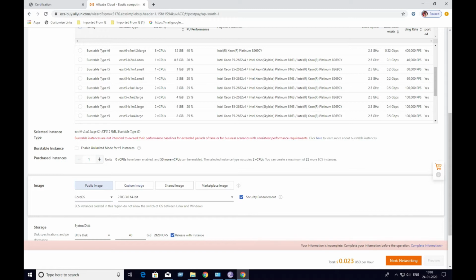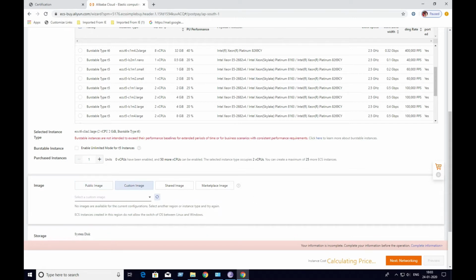And if I'm going to select this custom image, so custom image is something if you created your own image and you wanted to reuse it for the cloud, for the production environment again and again, or you have created some custom image for a DevOps environment and you want to use it again for your DevOps purpose.